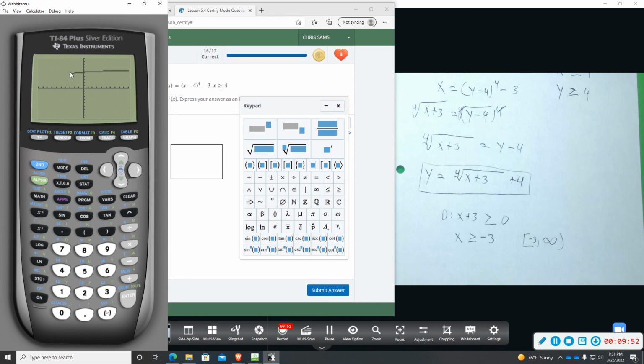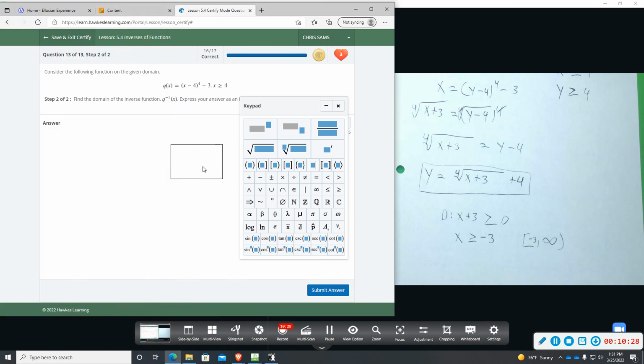Yeah, so if you look at this, if I trace, it looks like the domain is going all the way over to negative 3, and then it disappears. So that starts at negative 3 and goes to the right. That's your domain. And you can also see the y value. It's decreasing as I get to the end, close to 4. So that y value, this matches up. My range would be y is greater than 4. My domain would be negative 3 to infinity, but I'm not really sure why it's not taking these inputs.